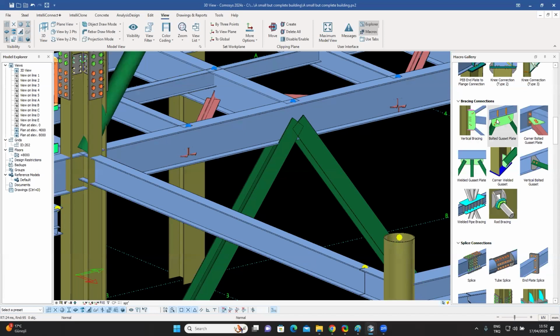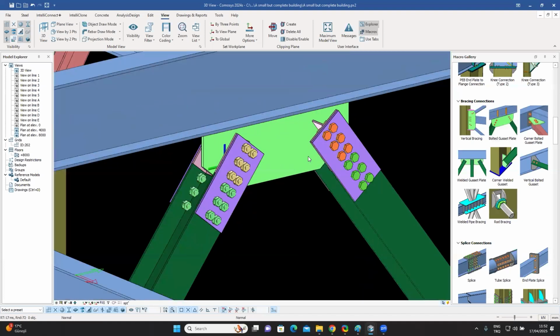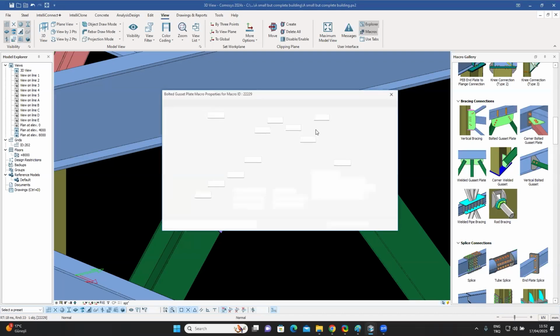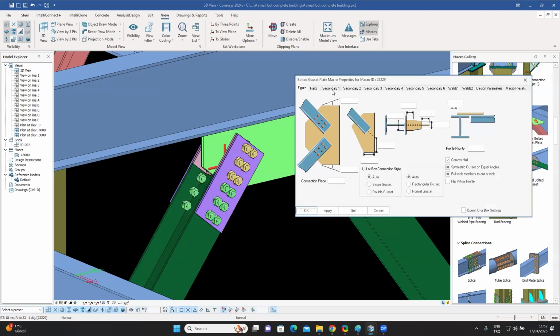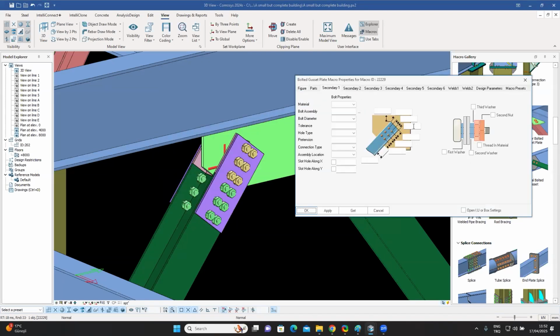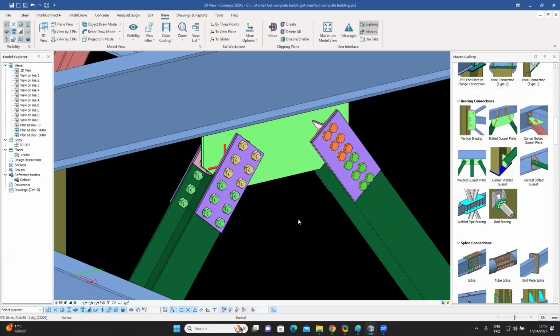And once that is achieved, I can go to my bolted gusset command over here, select the beam, select the first brace, select the second brace, right click, and my connection is made. You can modify the interbolt distances. You can set up, like I said, COMOSYS so that it automatically brings the right interbolt distance from a file, or you can go inside and put a number over there, for example, and modify those distances according to your liking. You can also have pipes.